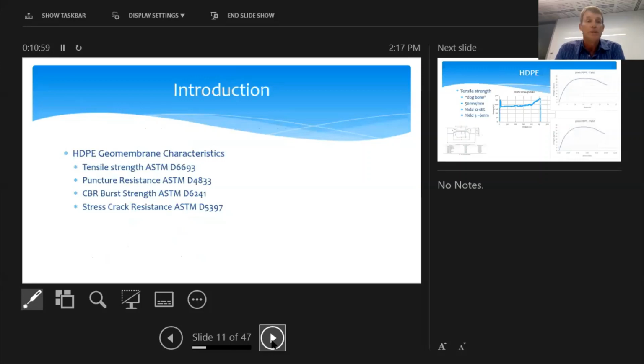So from a purely materials point of view, understanding the HDPE characteristics is important to understanding what we're measuring at the end of the day, and how the strains impact this material. So what we're going to look at are the standard sort of tests that you would do for a geomembrane: tensile strength, puncture resistance, and this is rod puncture resistance, and CBR, which is generally used for geotextile testing, but is relevant for what we're talking about, because we tend to talk about gravels that are around the 50 to 25 millimeter diameter, and then stress crack resistance, which is one of the key factors.